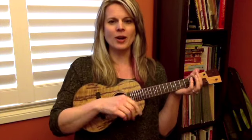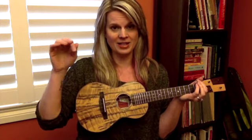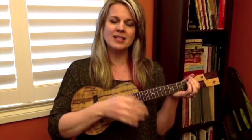I do really want you to try and focus though on your index finger. That's going to be a really important one. It'll allow you some flexibility later on to do more advanced strum patterns if you get comfortable strumming with that index finger. Remember, not too hard because you don't want to hurt yourself and you don't want to be clipping the strings either. You want it to be relaxed and loose.